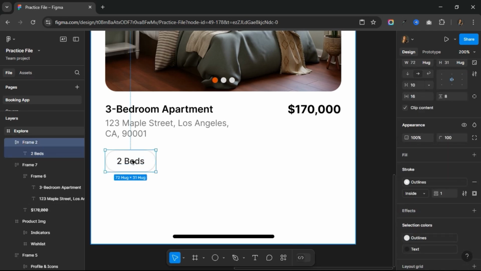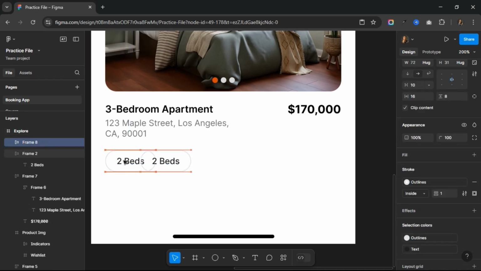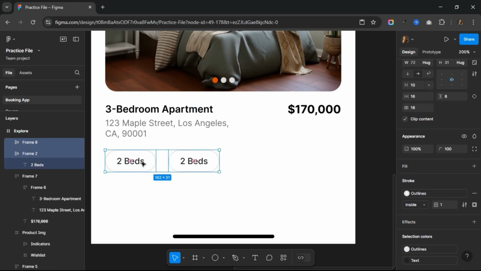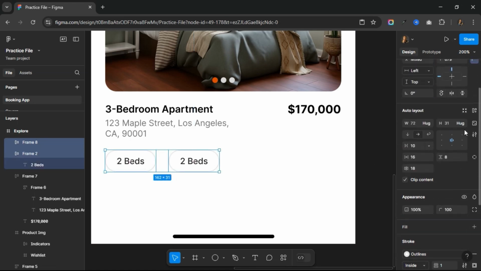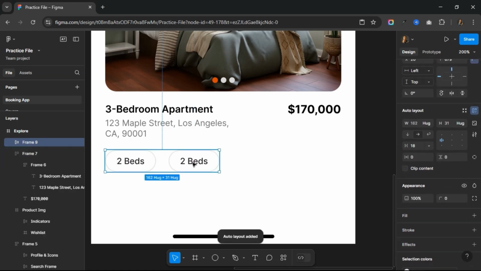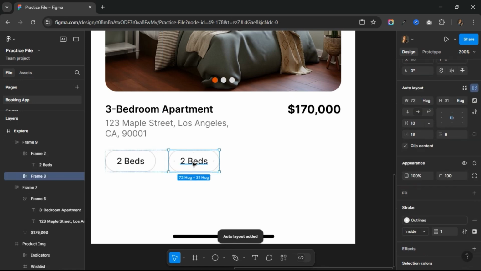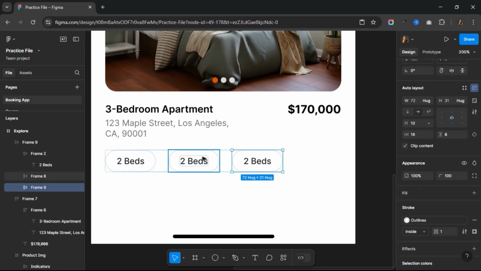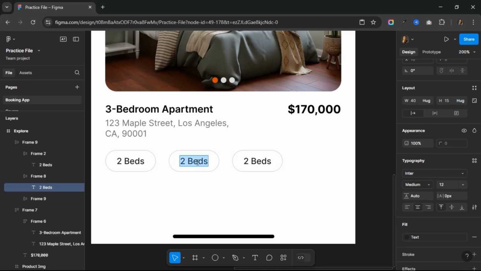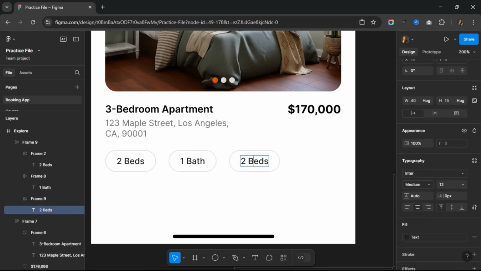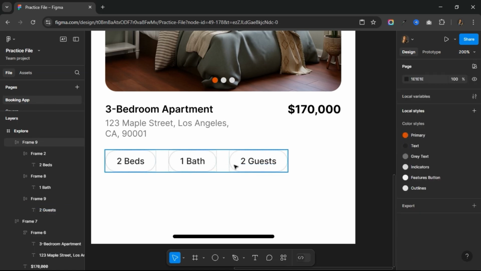All right. So now we'll just duplicate it. Then hold both of them and add auto layout and duplicate. So now this is going to be for 1 bath. Then this is going to be for the property can have just 2 guests.